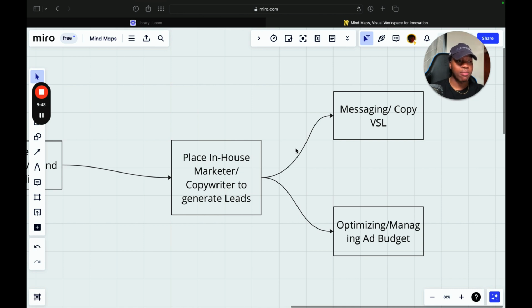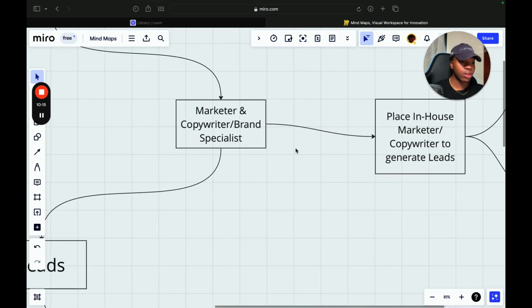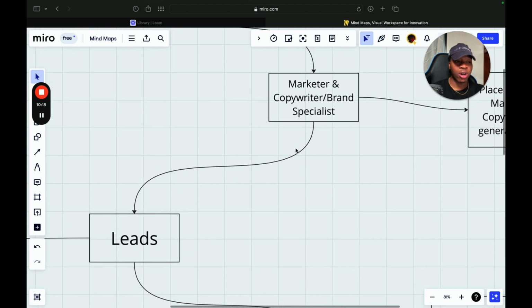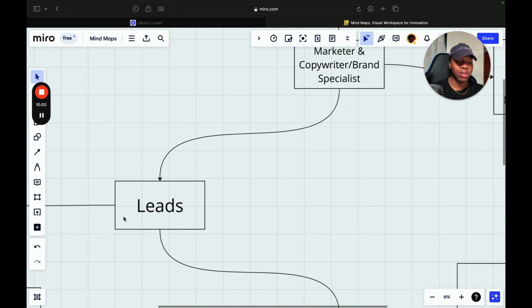It's pretty dumb to think that you're going to call a ton of leads and generate them at the same time, right? You can only get so good to a certain point where you have to hand it off to somebody else so you can focus on another part of your business. Do not focus on every aspect of your business, right? What I'm trying to say, do not do that yourself. You need to eventually get to a point where you can hire people, right? So that's the marketer, right? So the marketer is going to generate the leads, right?